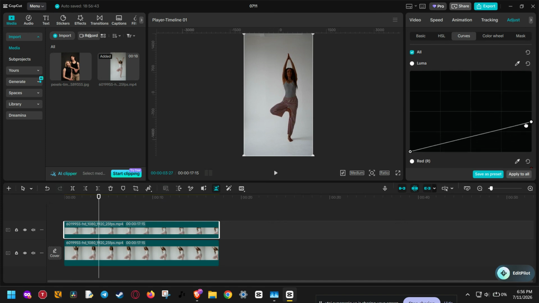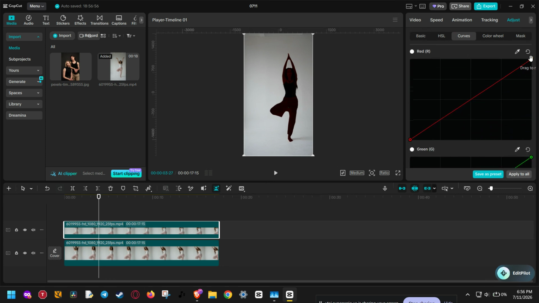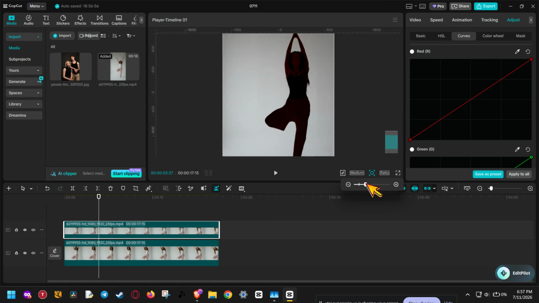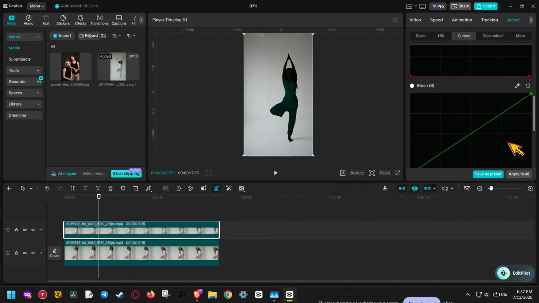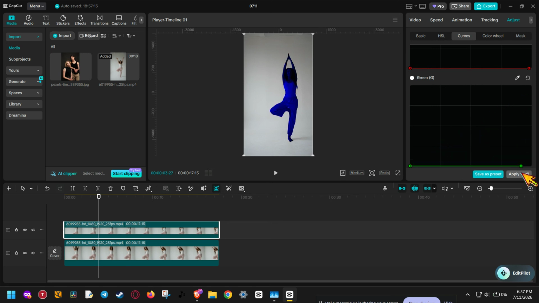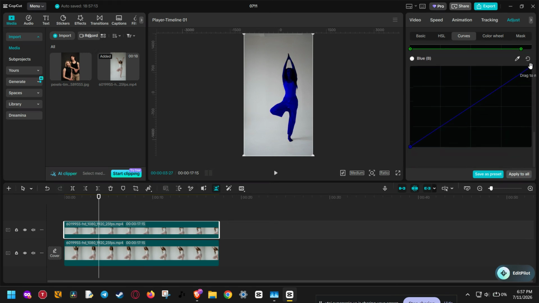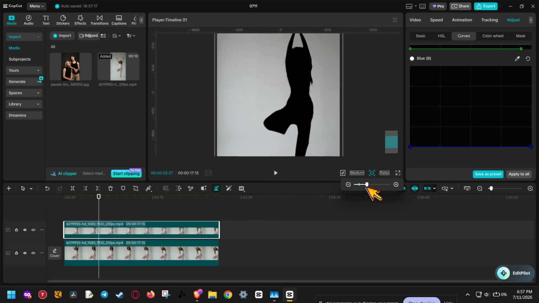Click on the Luma or white curve. Then grab the top right node and drag it all the way down to the bottom right corner. As you do this, the brightness of the isolated subject drops dramatically and the figure should start turning into a solid dark shape. This is the key step that creates the silhouette look. To make sure the silhouette is fully black and consistent, repeat the same adjustment for the red, green, and blue curves. Bring each one down in the same way so the subject loses its color information and becomes a clean black cutout. This helps remove any remaining tones or color tint that might still be visible after the first adjustment.